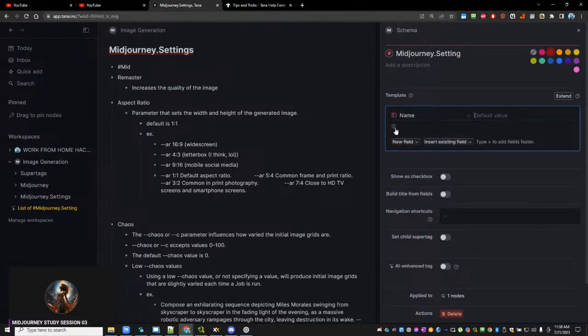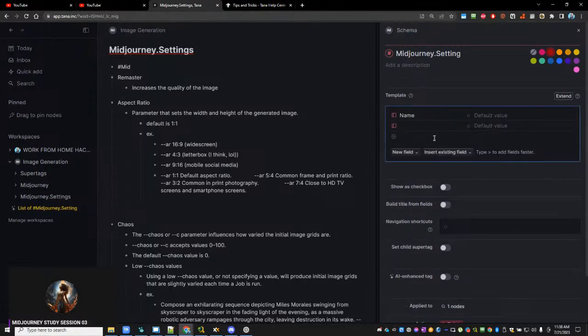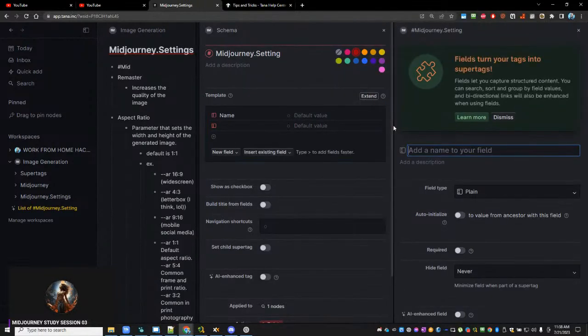And let's see, insert field. And this will be fields, turn your tags into super tags with your fields.